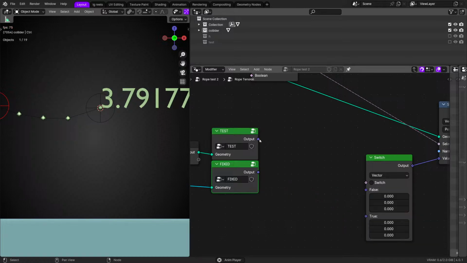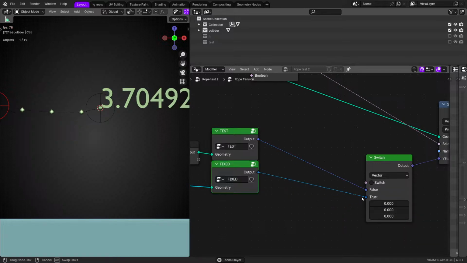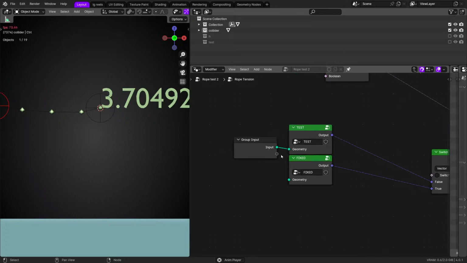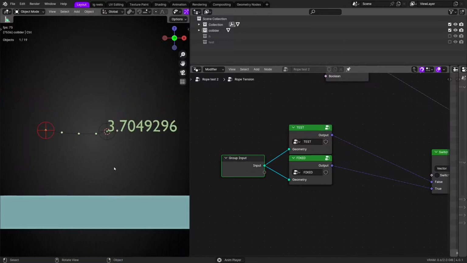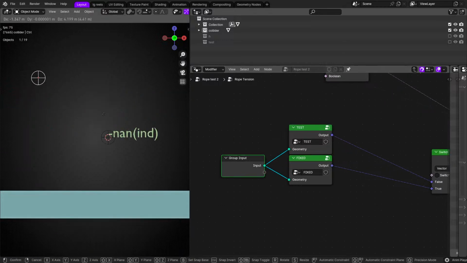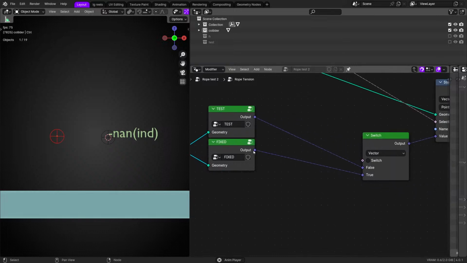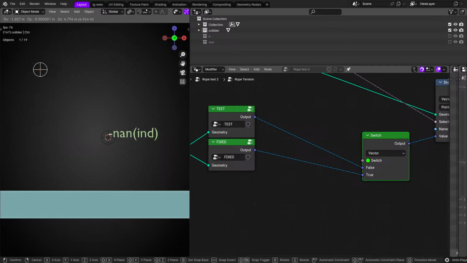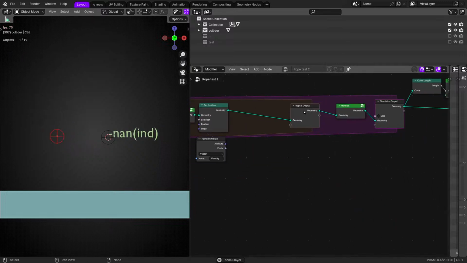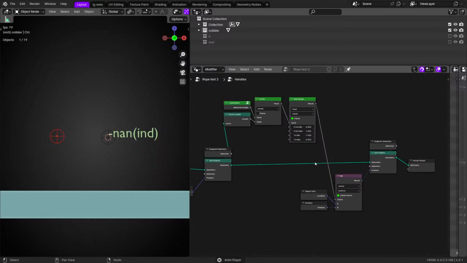So let's plug them. So currently I'm looking to the test, which is no shit. Okay, let's have a look at the fixed one. The same thing because of the handle. What is going on here?